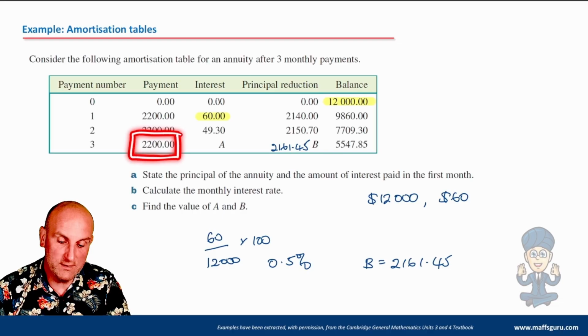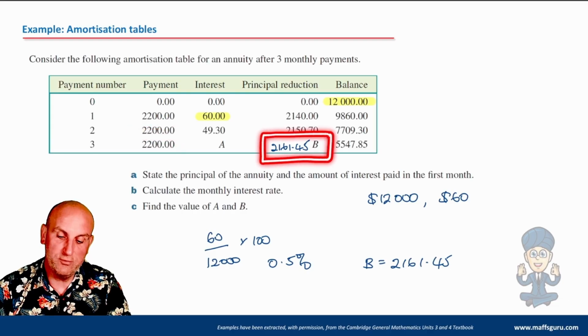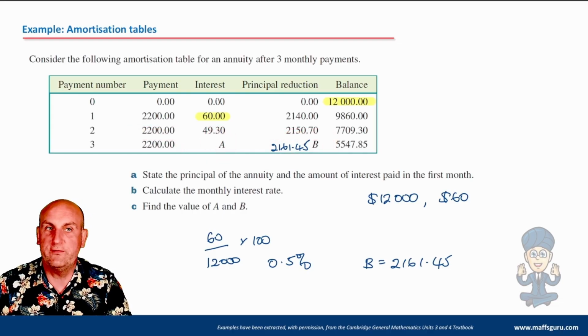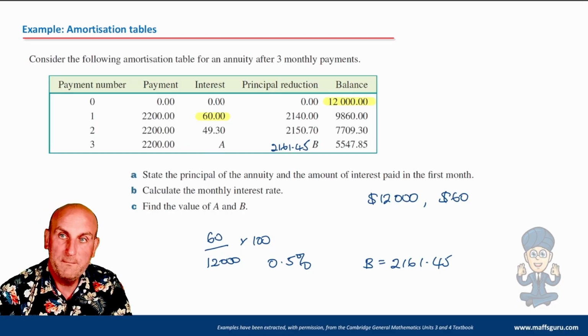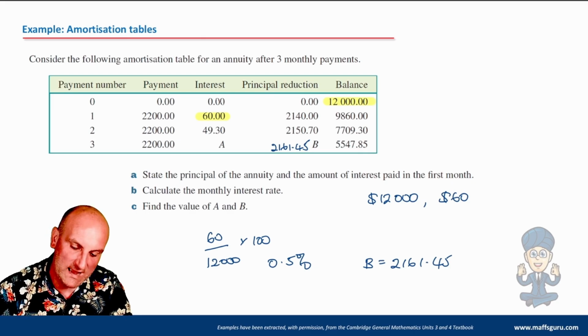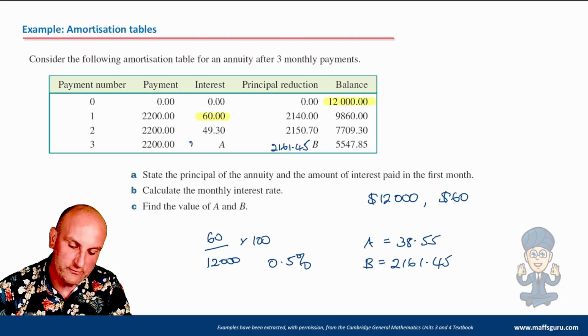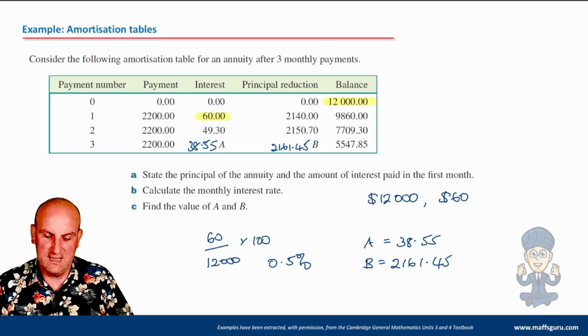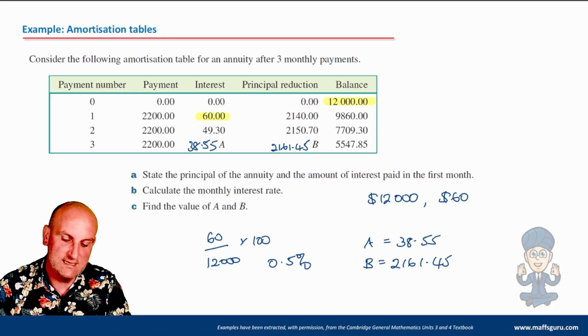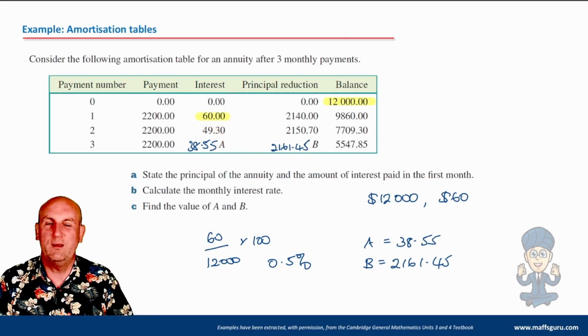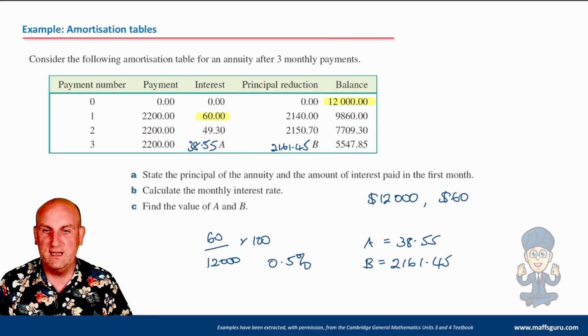Or if I do the payment, subtract the principal reduction, that will give me my interest. So again, if I do 2200 minus 2161.45, I'm going to get a fabulous value for A, he says reading the calculator, $38.58. Actually $38.55. I think I said 58 cents. Yeah. Now again, does that make sense? I think so, because my interest seems to be decreasing. If that value went up or was high, I'd probably start to go, I don't think so, I've made a mistake.